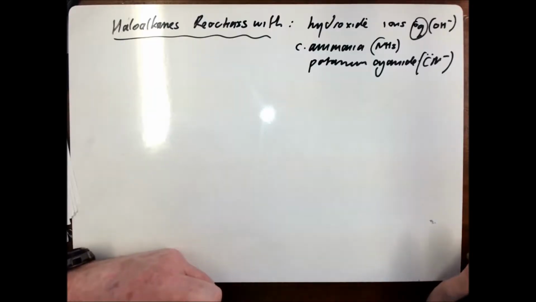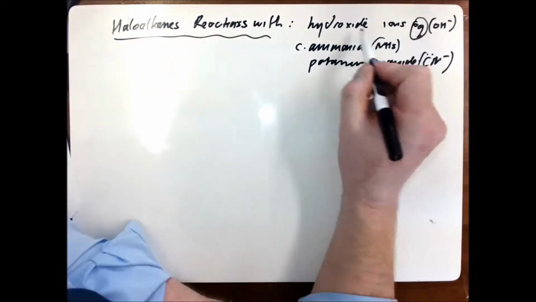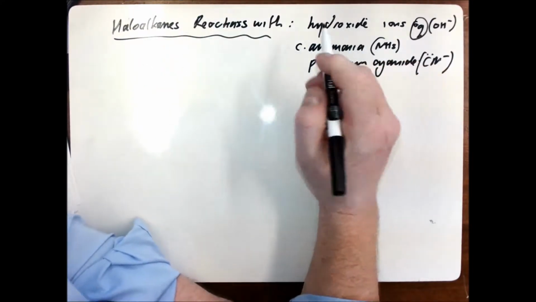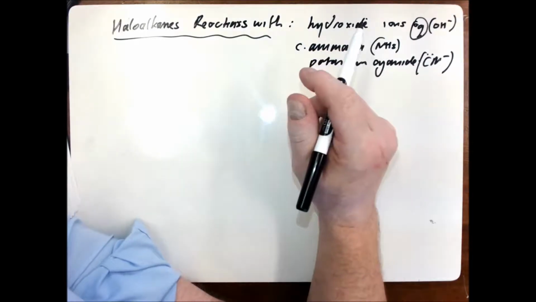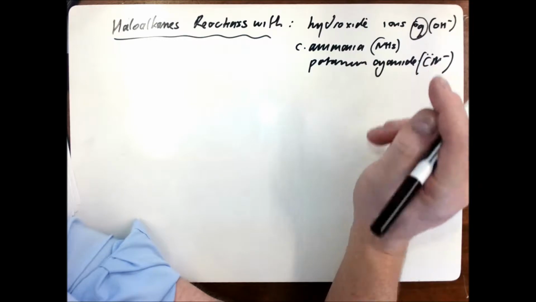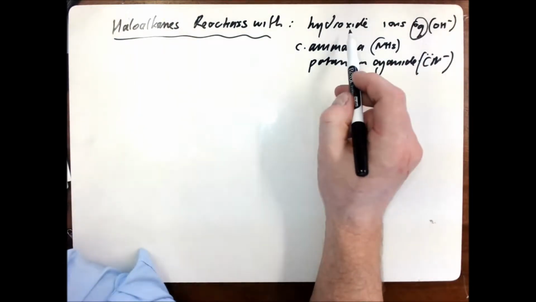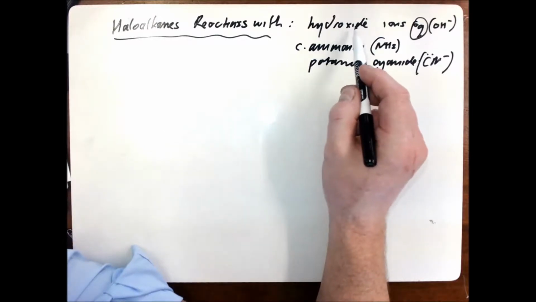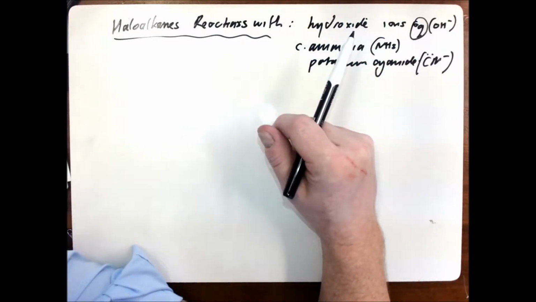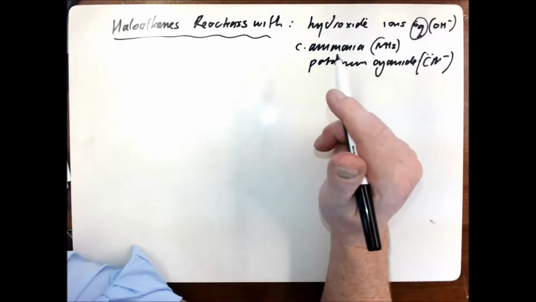In this video we're going to have a look at the reactions of haloalkanes in the AS syllabus with aqueous hydroxide ions. Okay, so note it's aqueous. Ethanolic hydroxide ions are done on a separate video elsewhere, as are ammonia and potassium cyanide. The mechanism for hydroxide ions is also on the syllabus, which is done in one of the mechanism videos. So that will also give you some help in terms of working out products, etc.